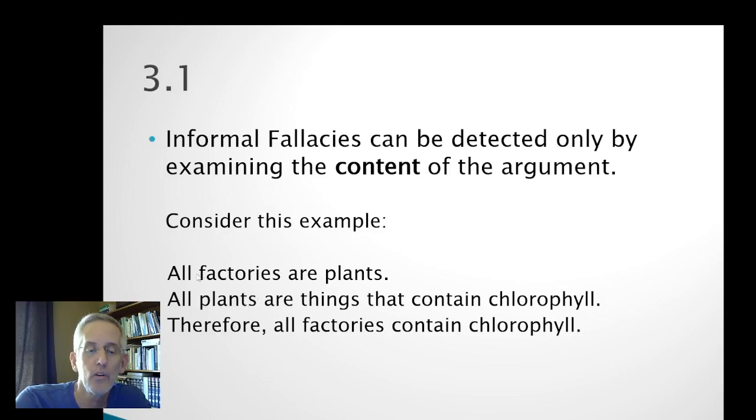So you could only know this argument was fallacious, that it had a defect, if you understand the meaning of plants and the possibility that plants could have two different types of meaning and that it's referring to two different objects throughout the argument. So you have to understand the content of the argument to recognize that the fallacy is occurring. And that's what we're talking about when we're talking about informal fallacies. You have to understand the meanings of the terms and their relationship to detect the logical error.